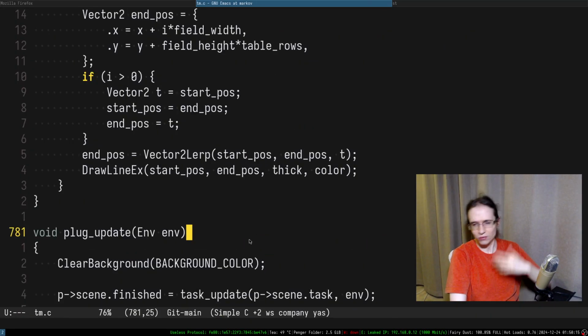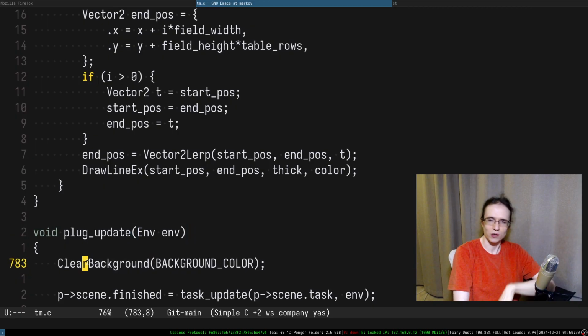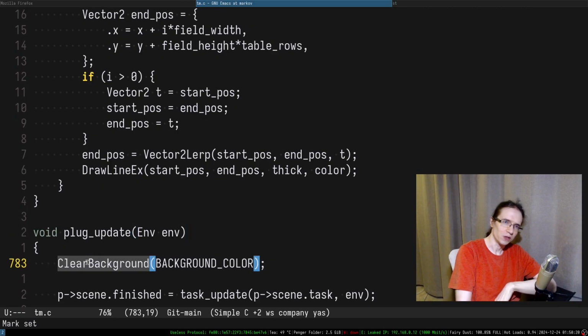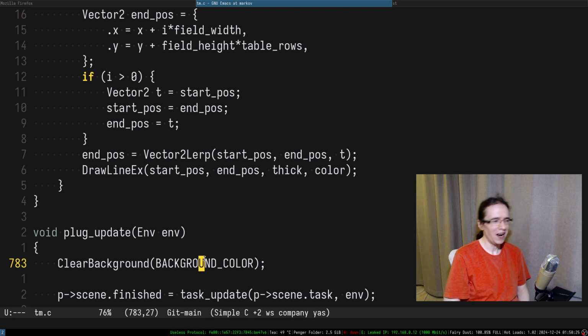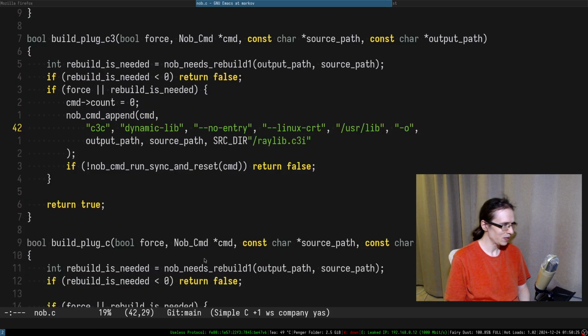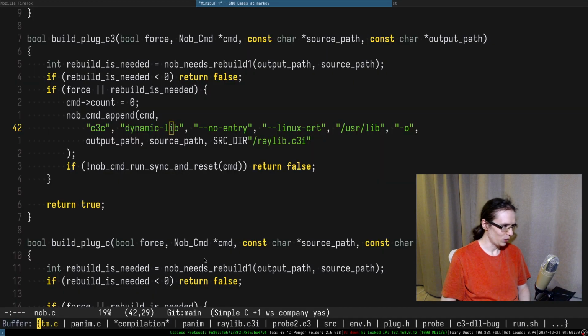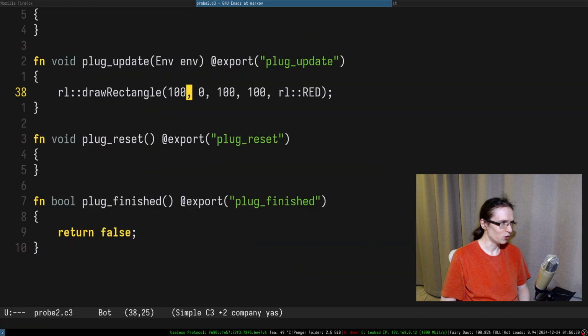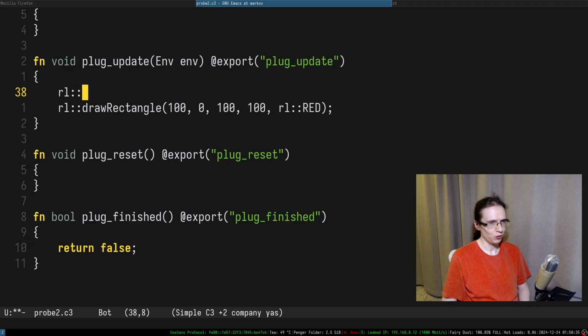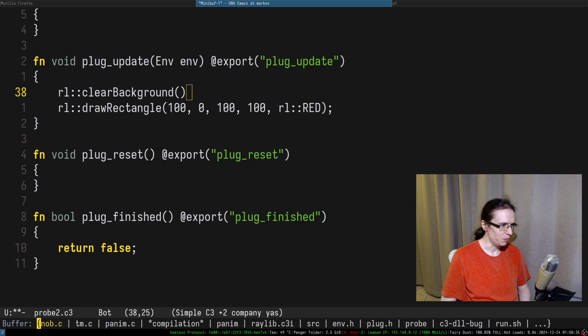So we just realized that it was in fact because I was not clearing the background, right? My other plugins actually clean the background, so let's go ahead and do that. Yeah, where is my plugin? So prop 2, and I suppose what I have to do in here is a clear background. And what does it accept, by the way, chat?